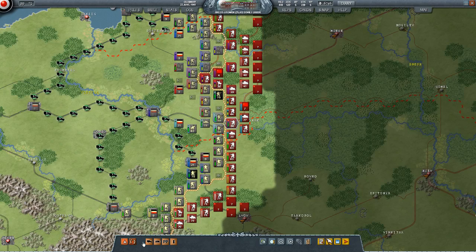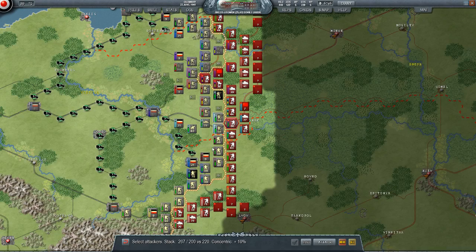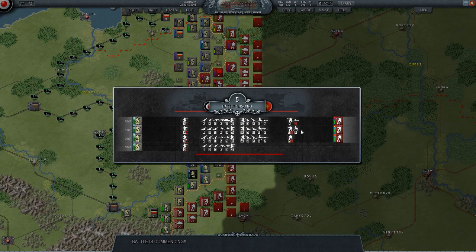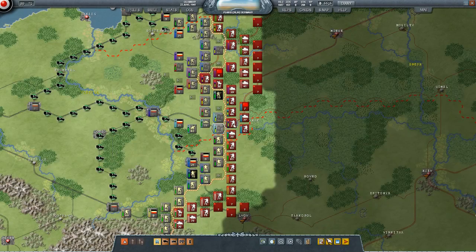I'm going to hit this very heavily fortified area. I believe there's a town here, and I'm going to send in the infantry. Of course, if you're attacking a town, you want to try to go in with infantry. Even 267 over 200 is a bit much, but I'm really throwing everything into this attack. Look at that. They actually held. That is really enraging.